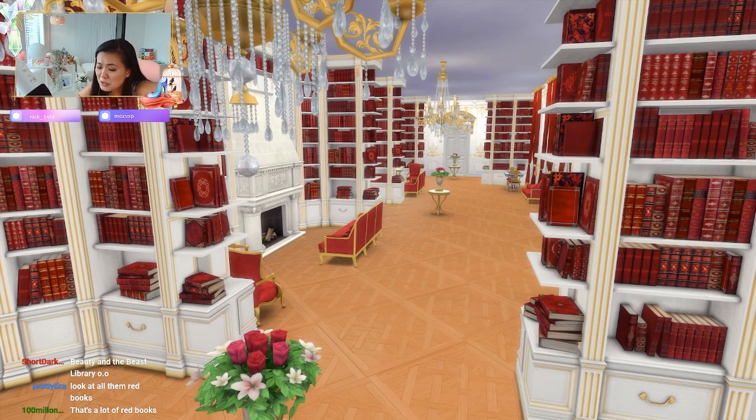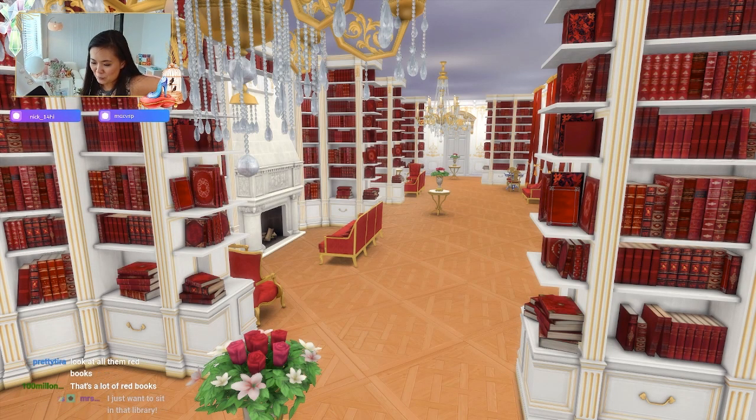Building a manor for Sulani right now. Awesome! Beauty and the Beast library. Yes. Look at all the red books, right?